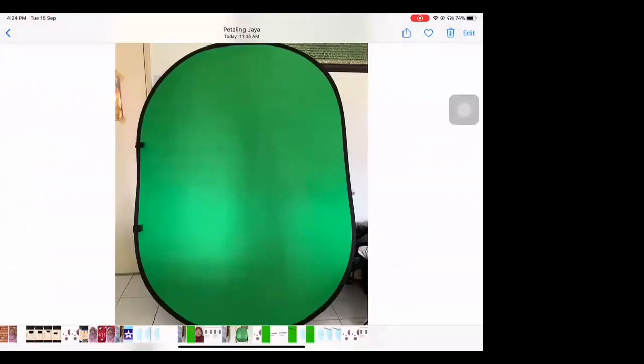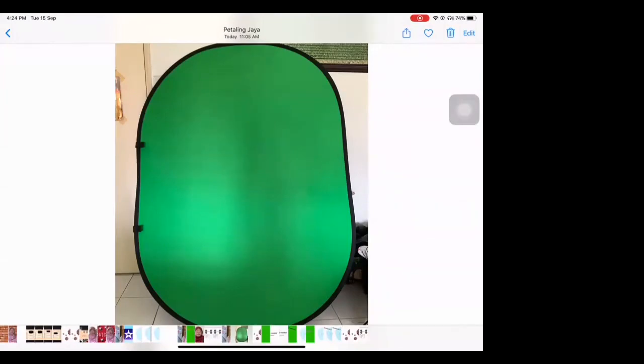This is my green screen. It is taller than me, 2 meters plus in length and 1.5 meters in width. I'm actually sitting in front of my green screen right now, but you can't see it because of the virtual background.